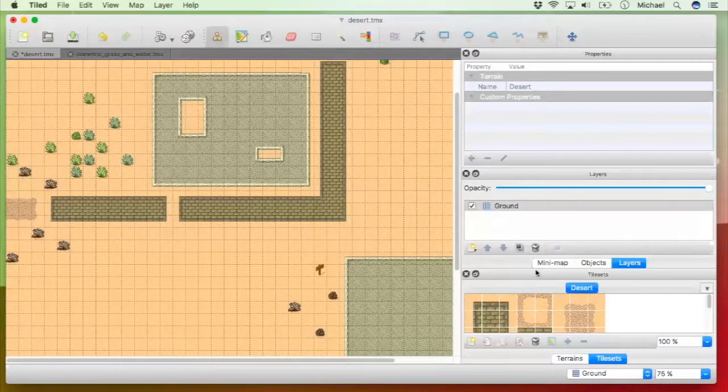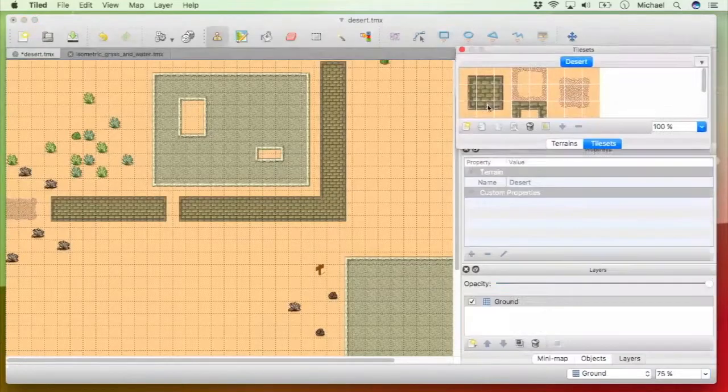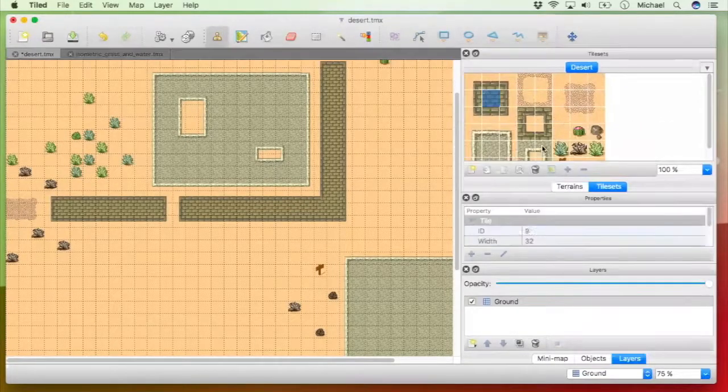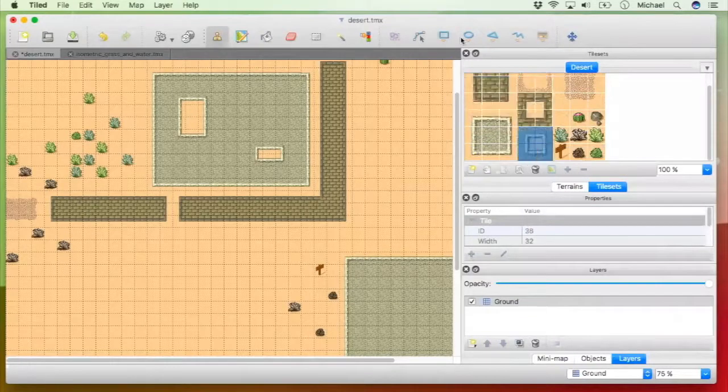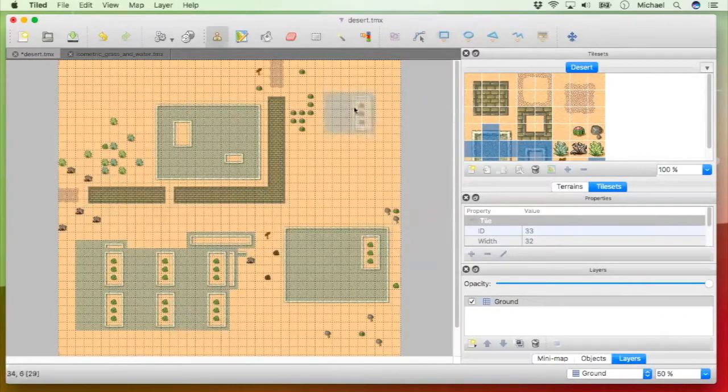And then the last one, I'll move this actually up to the top, is our tile set. And in this tile set, you can see, it's very simple. It's just little tiles that you can then take the stamp tool and place in the map. And it allows us to basically build a little visual representation of our map.